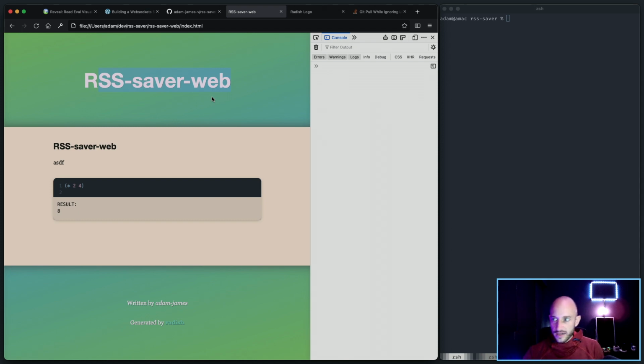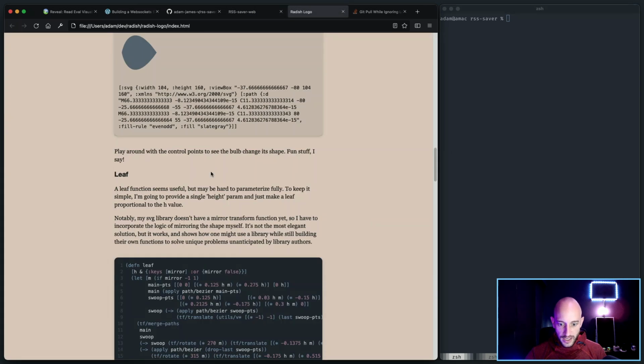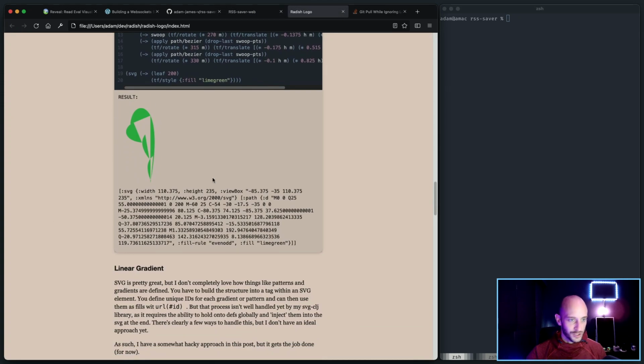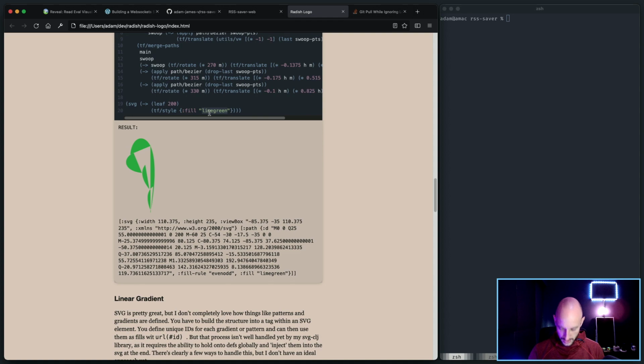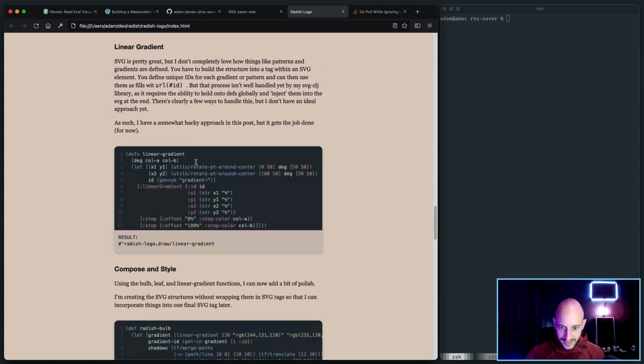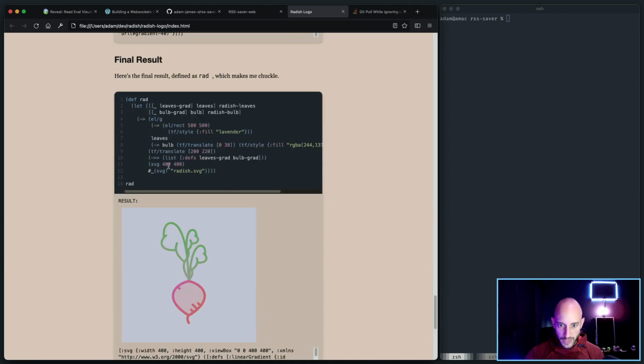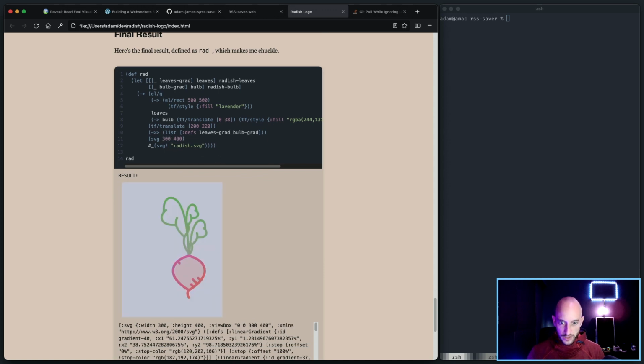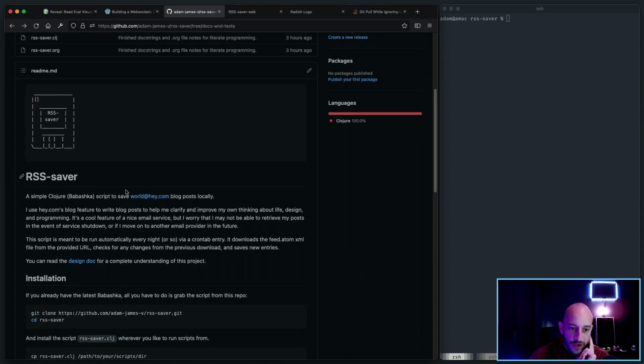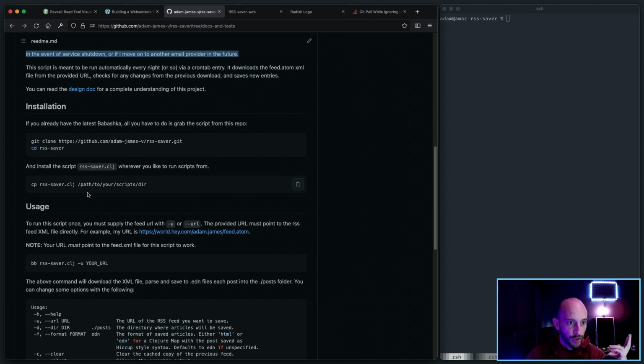So I'm using Clojure to do that. I'm just messing around with some of the tools I've been working on, realizing some of the weaknesses and trying to do good documentation as I go. That's kind of the gist of it. Hopefully that makes a little bit of sense. There we go. Right, so this site is just a fun example where you can make graphics, like SVG and all that stuff. But I'm trying to turn this RSS saver project into its own web page example project as well, so that you can kind of see the manipulations and use the functions directly in your browser. That's what I'm working on.